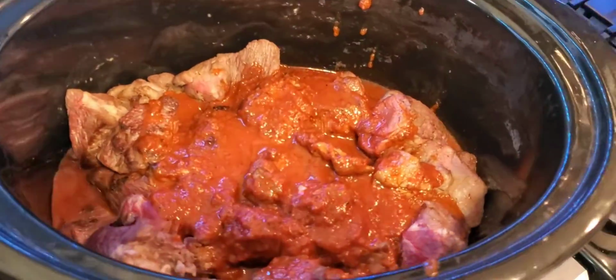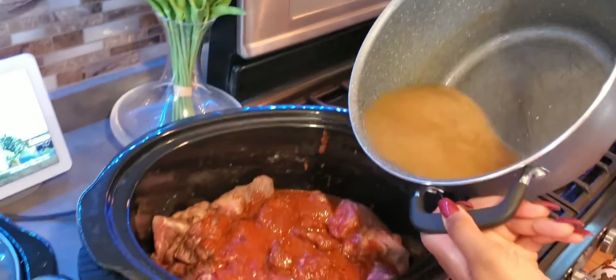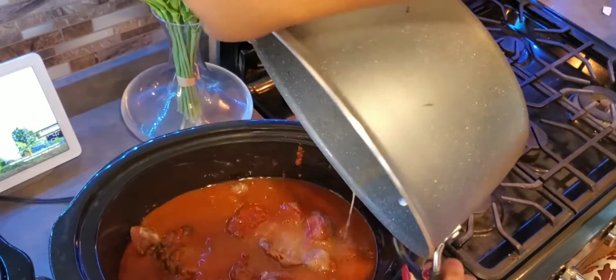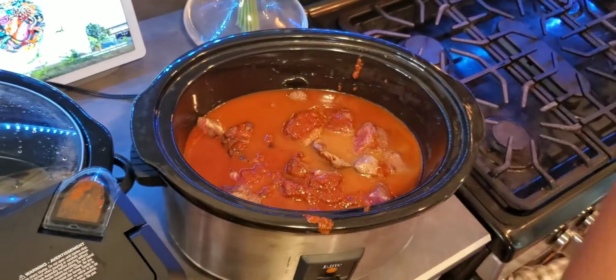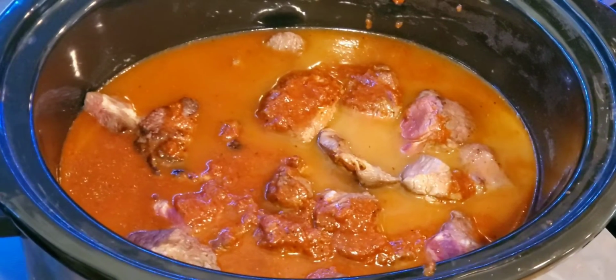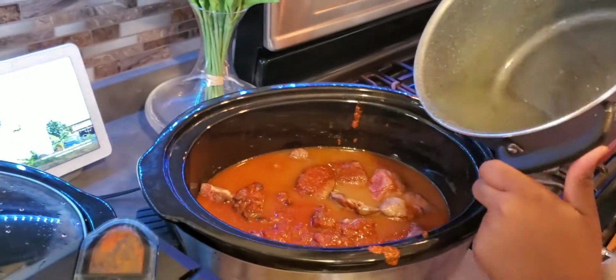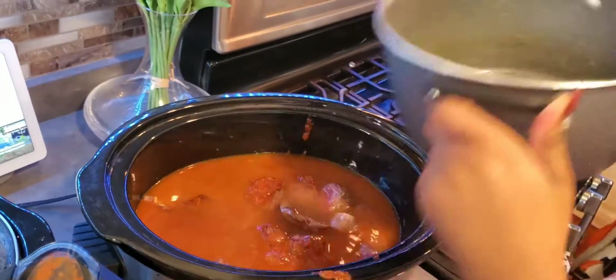You can just take a spatula substitute and wipe this off. To top it off, I boiled some more beef stock. So this is 2 cups of beef stock we're going to add in there. And then we're also going to add one more cup of water in there. And then to top it off, we're going to add 2 more bay leaves.